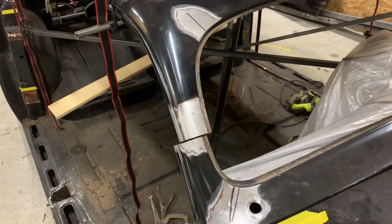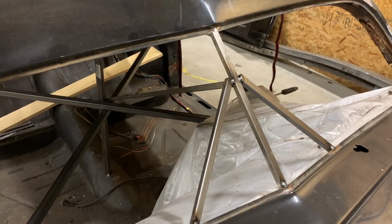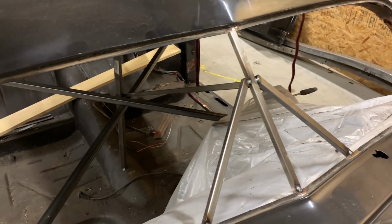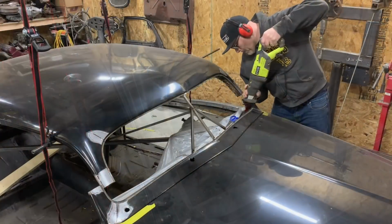So you see, after the portion has been removed from the pillar, the alignment is off by about a half inch on both sides. Our centering brace is lined up with the center of the roof and stable. We just need to put our pie cuts in there, move things around a little bit, and hopefully line it up.